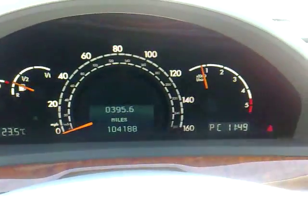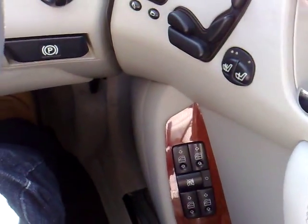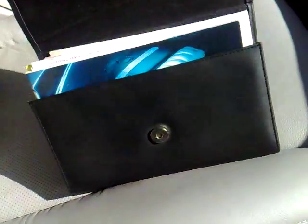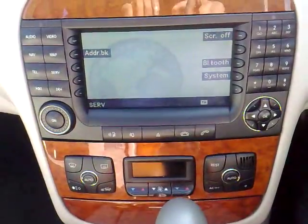If there are any questions, please do not hesitate to contact us directly at autoemotional.com, where the full service history will be detailed on this absolutely beautiful Mercedes-Benz. It's a thick folder worth of paperwork here, so again, we won't have time to go through this here, but the bells and whistles of this car are what you're going to be so pleasure filled with when you do purchase it.